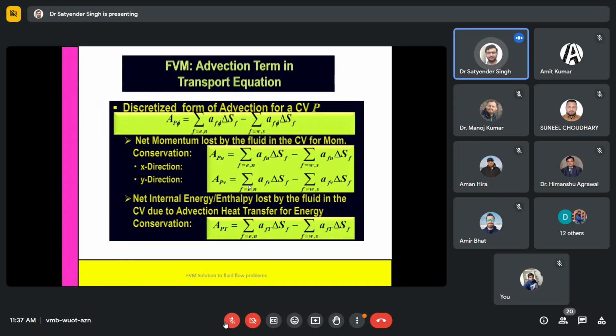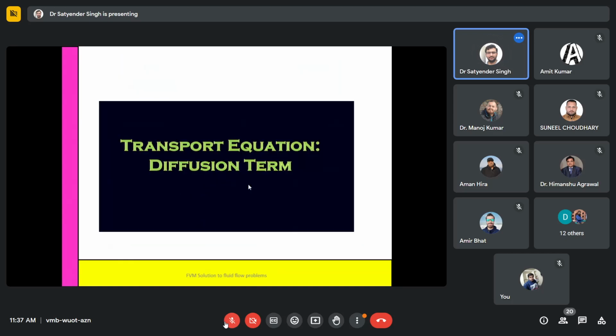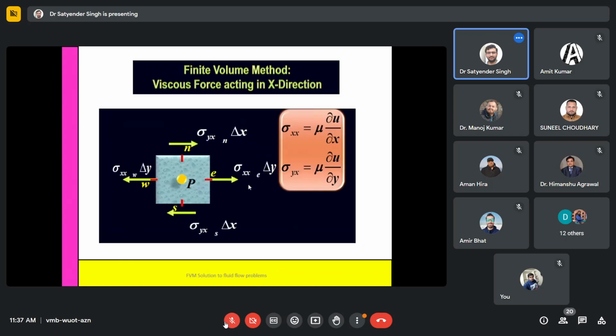During this process, we take a two-level approach, where in the first level we assign the cell center a particular variable, and then in the second level we make use of advection schemes and update the value at the same cell center where we earlier assigned it. Now this is the diffusion term, which arises from the viscous forces involved in the fluid flow.